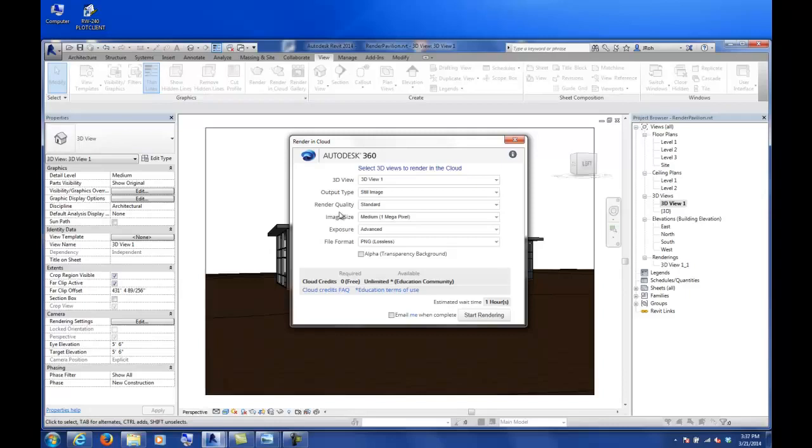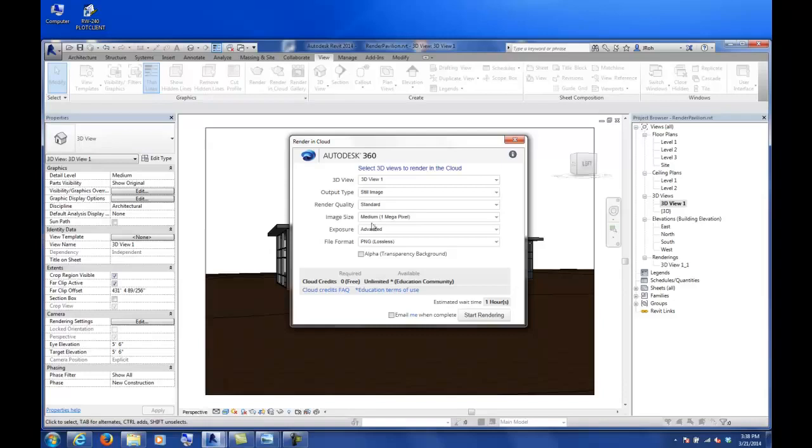A couple students in my BIM class had that same issue. I'll email the instructions that I got from Autodesk. There were 2 students who said they signed in on the education website, and for some reason it was trying to bill them or say that it would cost money. As long as you didn't enter in any bank information, you should be fine. But it might limit you to, it said, up to 4 cloud credits being free. So you're going to want to get that fixed, and I'll send out that information. So if it doesn't say education community, you might want to check out that email that I'll send out.